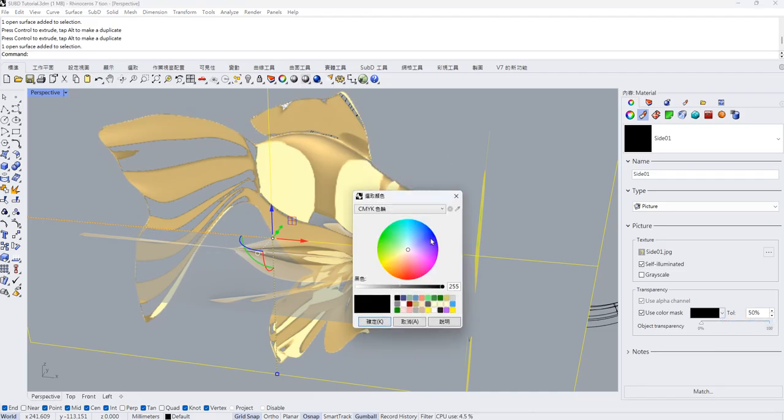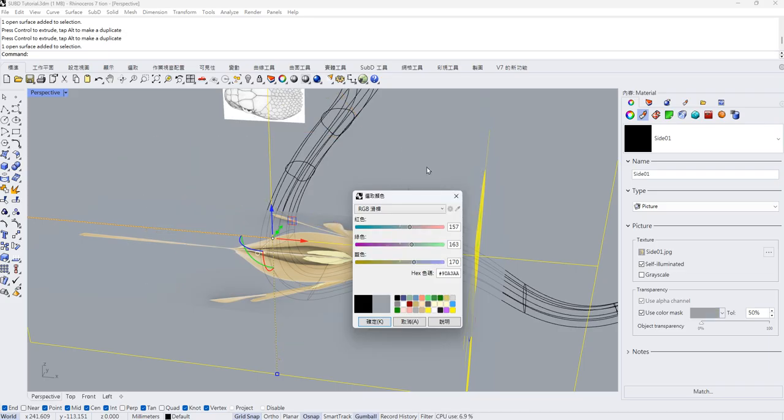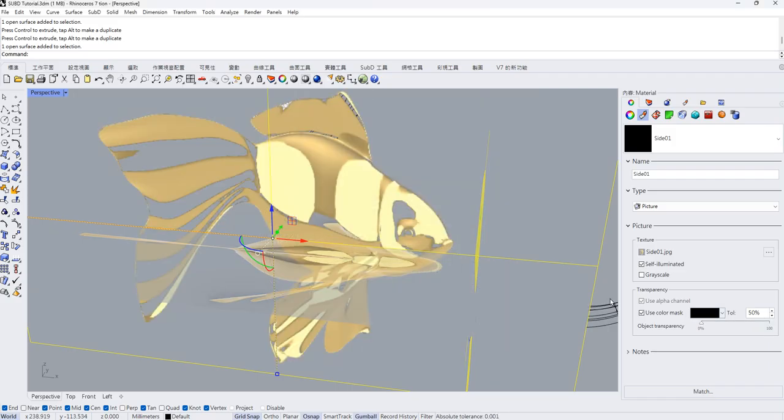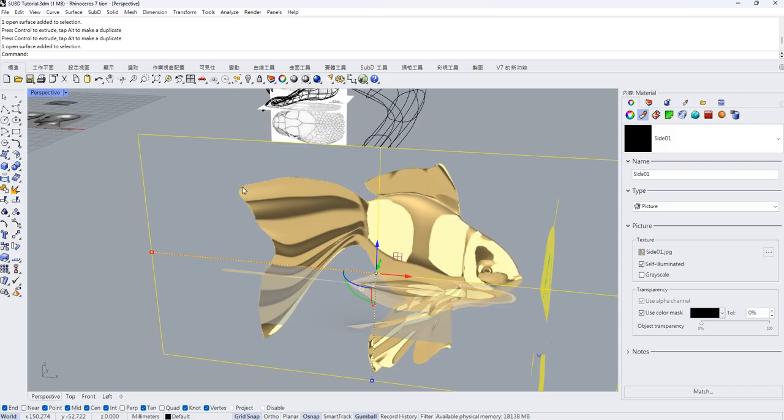So maybe for this time, I'd like to use the, how to say that? Maybe not that good because this one becomes completely white. Okay, I will choose this one. Sorry, not that good. All right, so I will just keep it like this. Maybe don't use this one. It's better. Using color mask, if you have some maybe blue or yellow, green background, then using this, you can use a color mask to hide the background. So basically, just like a green screen, a green wall, that allows you to delete the background.